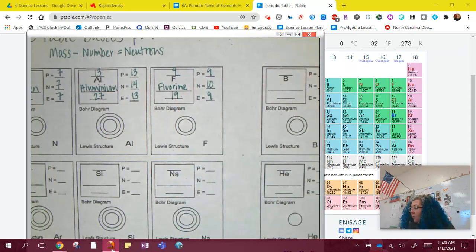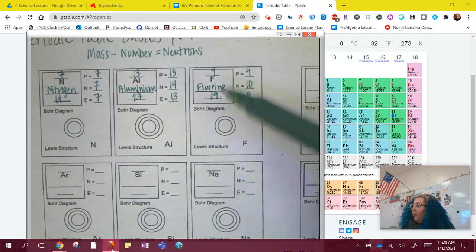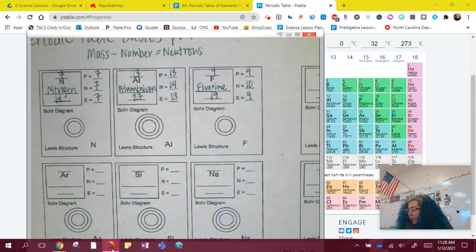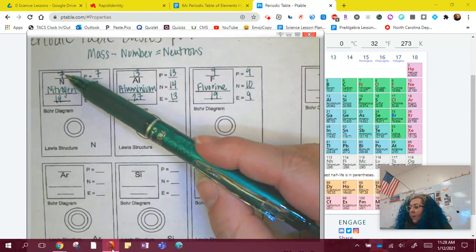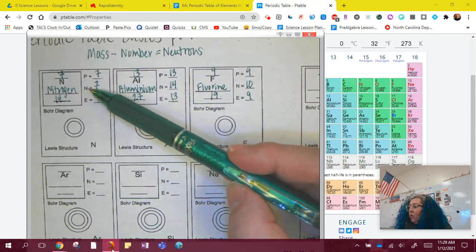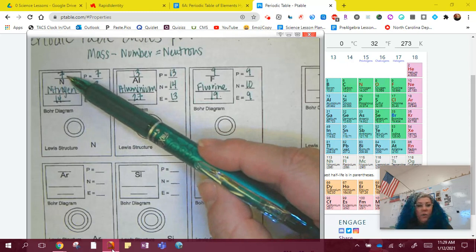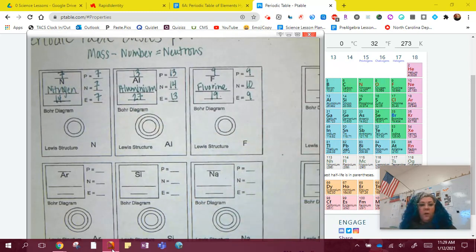All right. So what you're going to do is go through and complete the other cards, only this square part with protons, neutrons, electrons. I will give you a hint. I believe hydrogen is one that is different as far as neutrons, but all the others still follow the same rules. Your atomic number is your protons and your electrons in a neutral atom. Your neutrons is your atomic mass minus your atomic number. And once you've got this first part done, then that's basically how you're able to find protons, neutrons, and electrons using the periodic table.